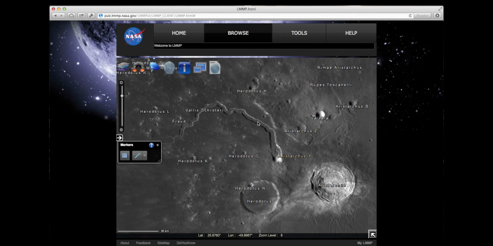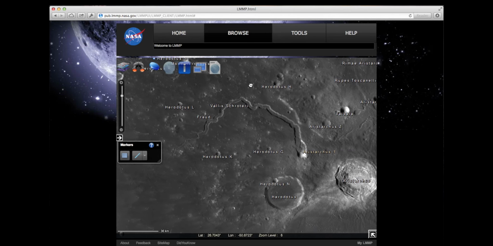This is the greatest of the sinuous rills on the surface of the moon. And the lava that formed it was erupted from right there, an area called the Cobra's Head. You can see why it's called that. It looks like the head of a snake. So let's go ahead and let's measure the depth of that pit that the eruption came from.